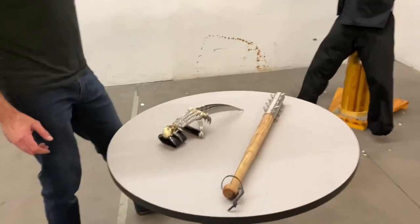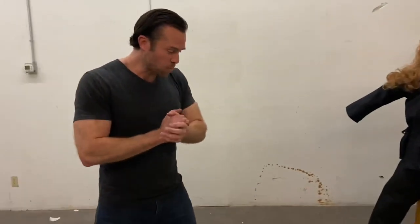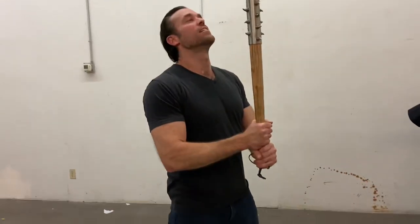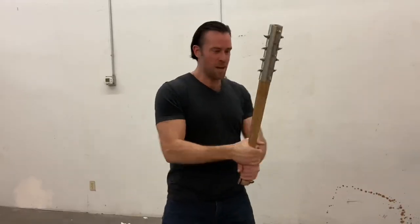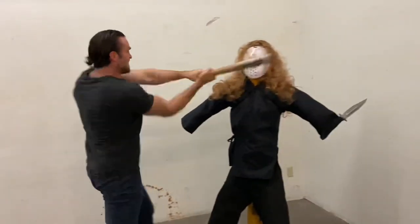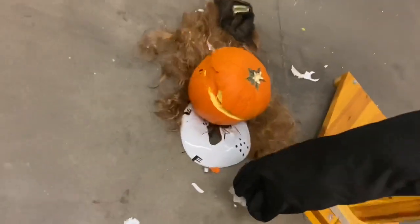I think we're going to need to use one of the other weapons on the table. We've got two weapons left and somehow the supernatural serial killer has regrown his head. I'm thinking we grab this — the spiked trench club, and this thing is a beast. Talk about a brute force weapon. This is like a baseball bat on steroids and I am excited to take out the supernatural serial killer. So let's go ahead and give him a good slug to the head. That definitely did some damage.